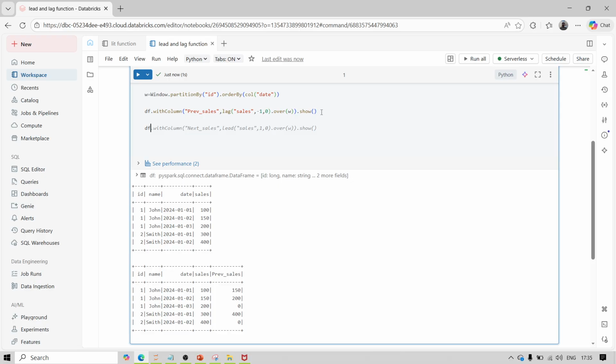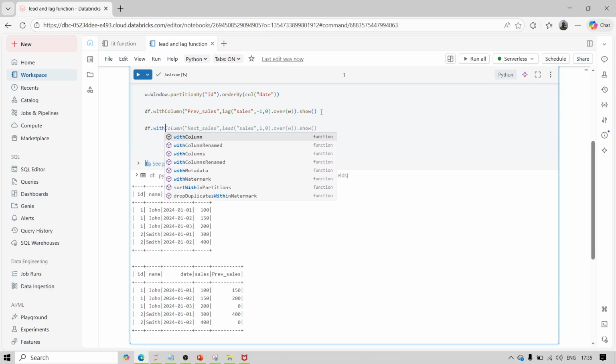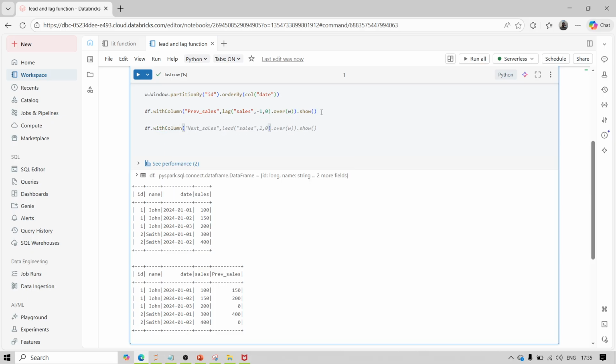Now the df dot syntax is again the same with the column, and I can go to the next cell, or you can give any name. Now lead with our function name. Now on which column do we want to go to the next row? Suppose sales, right?